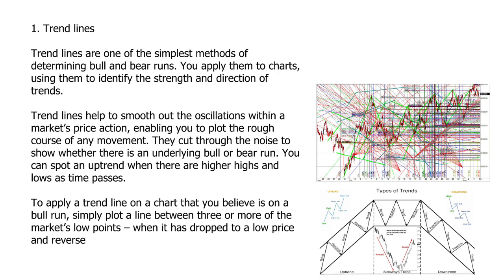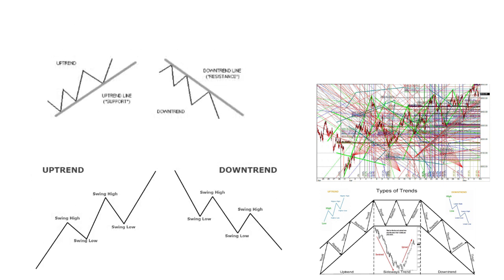Downtrends, meanwhile, are identified by ever lower highs and lows. To find a downtrend, you draw a line between 3 high points. If it points down, then the market is on a bear run. While you can draw a trend line with 2 points, it isn't confirmed unless there are 3. If the lines are horizontal, then the market is range-bound. When a market is sticking to its trend line, then you can use them as areas in which to open new positions, maximizing your profits within a trend.